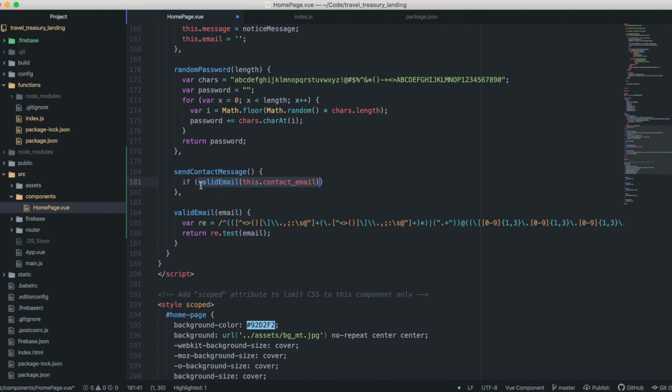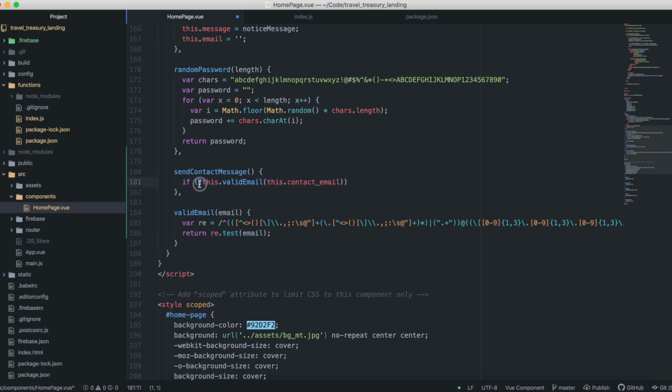And actually we're going to need a this in front of calling that function as well, because this is also part of the homepage view. Basically, this will return true if the email is valid. So if the email is not valid, that would mean that we want to show that message.